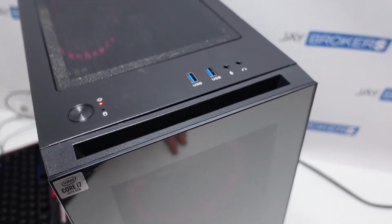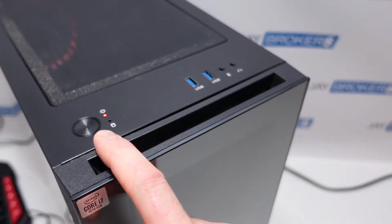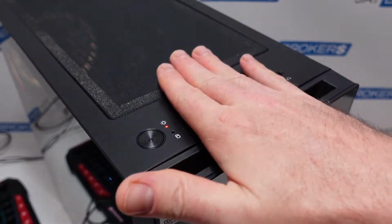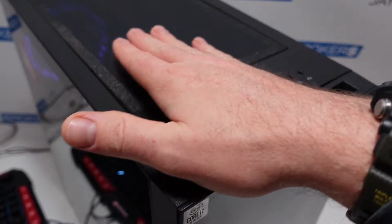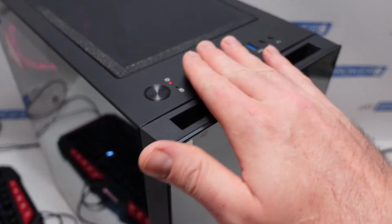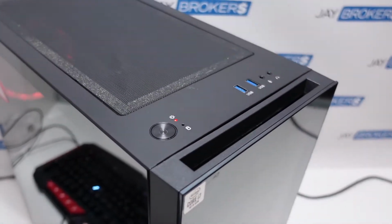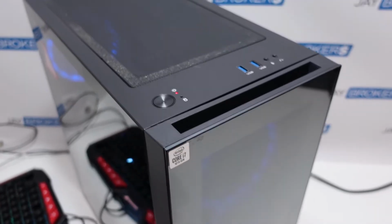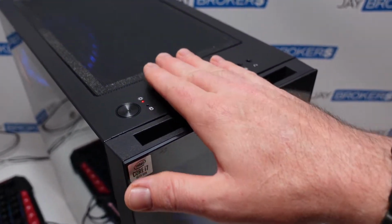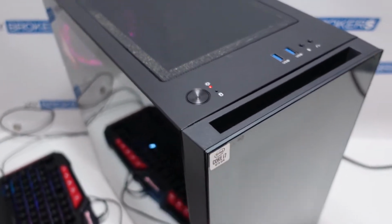Now, my only complaint, or observation I should say, about this power button is that when we got this into the shop, just testing it and setting it up, different times I would have my hand resting, or maybe an arm or an elbow, just barely bumping this button, just grazing it, and it was very sensitive. It would often turn itself on or off with very little pressure. So just something to keep in mind if you're setting things on top of this case. This power button seems to be very sensitive, so just be aware of that.